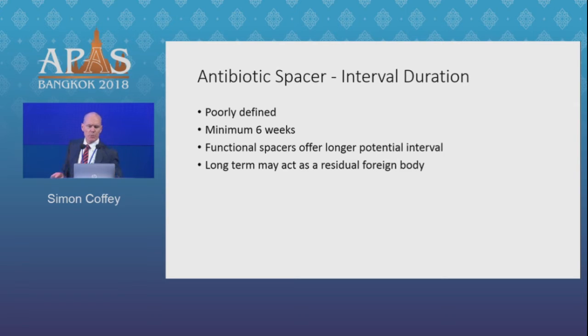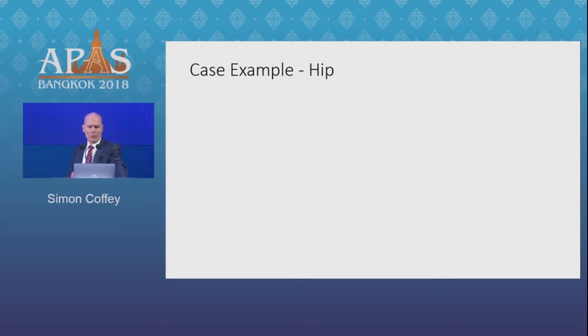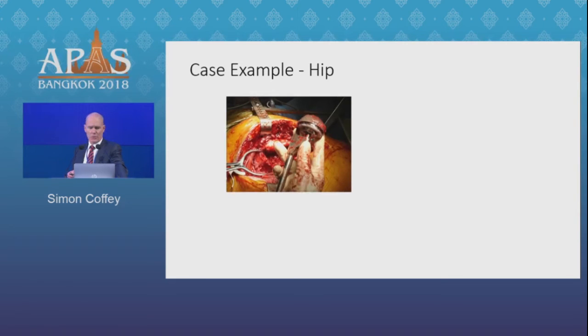Interval duration is poorly defined. It's thought to be a minimum of 6 weeks, but that's very much historic and empirical rather than scientific evidence. Very little risk of systemic toxicity, but that doesn't mean we shouldn't monitor our patients with regular renal, hepatic and monitoring of their skin for allergic reaction. I won't run through case examples in the interest of time.